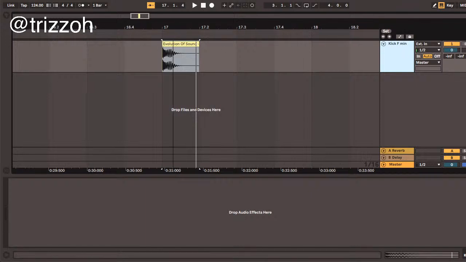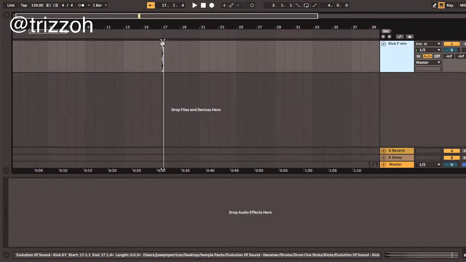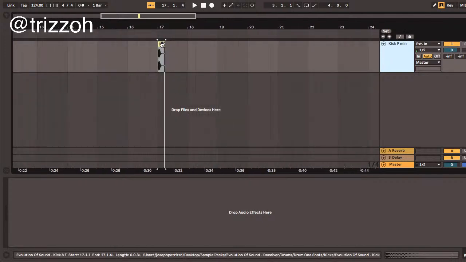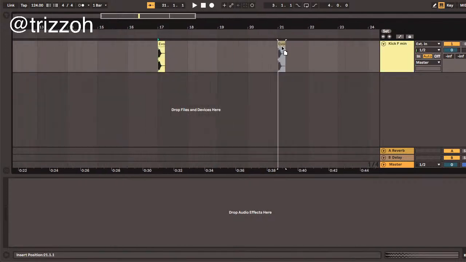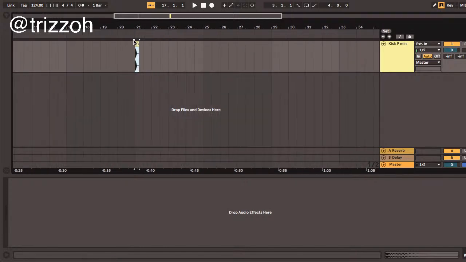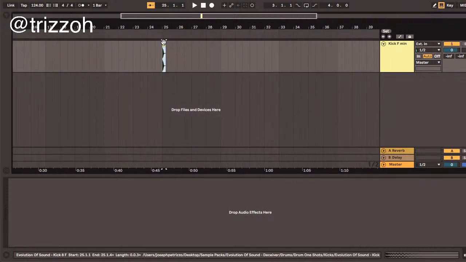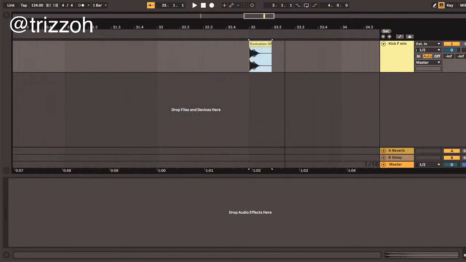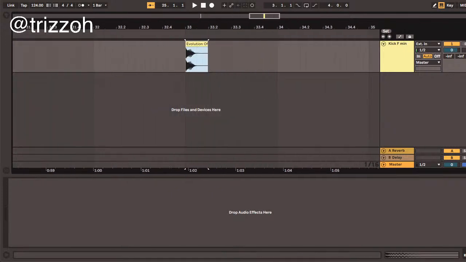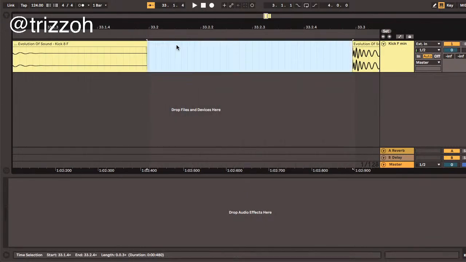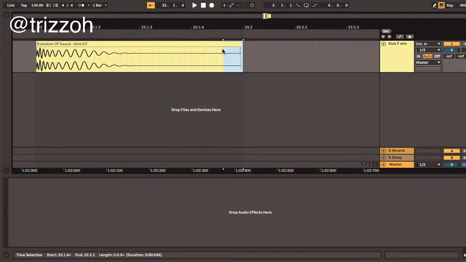All right. So I am going to just make a simple four on the floor beat. We're going to do a 16 bar intro, and then another 16 bars. So we'll put this at the 33rd bar, which is technically where the drop is going to be. So that's a little off. So what we're going to do is consolidate this so it's exactly 1/4 of a bar. Command J.